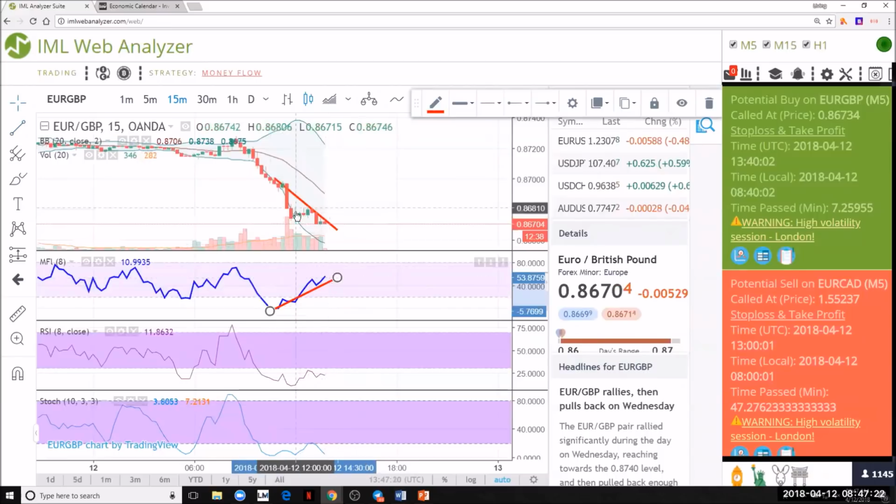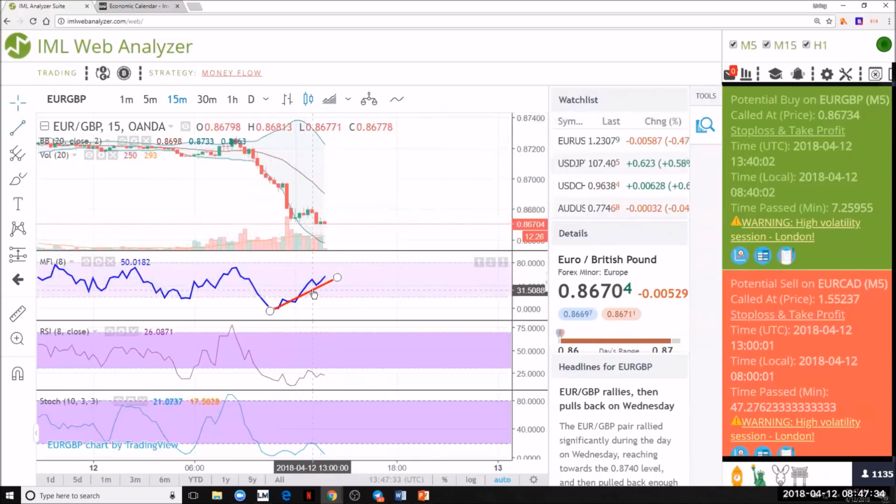So divergence is a good sign. I just want you guys to notice that this happens. I don't necessarily look for divergence for this particular strategy, so you don't have to wait on divergence, but I do want to show you that we are having divergence here. Okay. All right. So let's go ahead and continue.